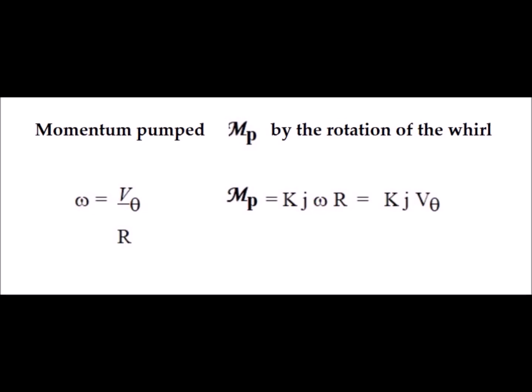However, the angular speed is inversely proportional to the distance from the center of the well while the distance traveled is proportional to this distance. The pumped moment is therefore independent of the distance from the center of the well and the speed curves of all the whirlwells with angular moments are homothetic.